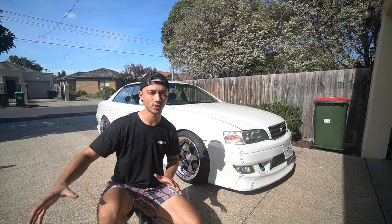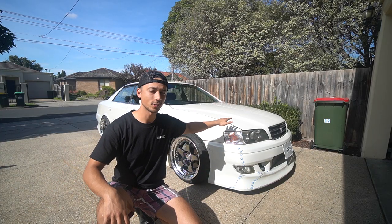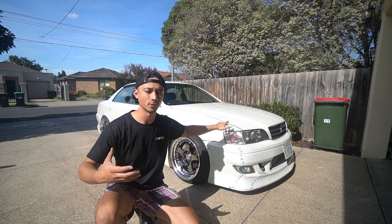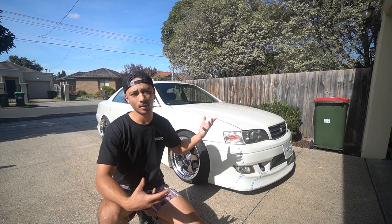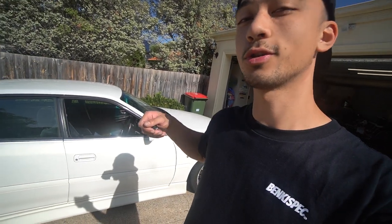Currently I've got a bunch of different activations set up. The hood pin's activated, so if anyone opens the hood when they try to steal the car, it's going to sound the alarm. I've also got the doors — if they open, it'll sound the alarm. And if they go in and press the brake, it'll sound the alarm. Another beautiful thing about this alarm is that it also has an immobilizer. The starter wires run through the alarm, and when you arm the car it disables the starter entirely, so there is no chance someone's going to stick a screwdriver in there. You're actually going to have to muck around with the wiring to steal your car.